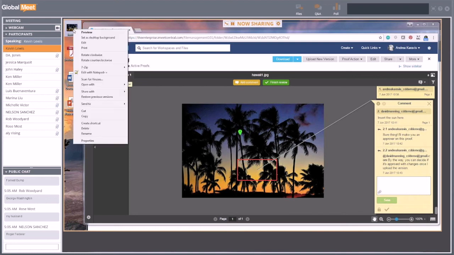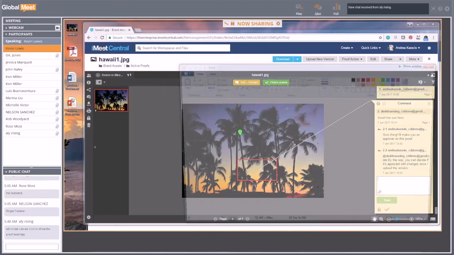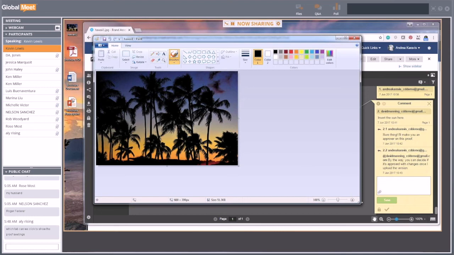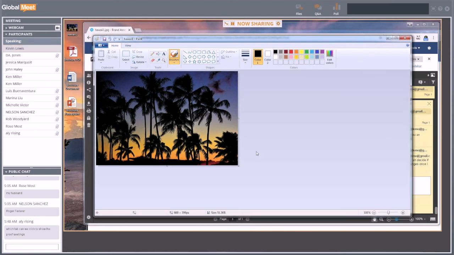So she can edit this. And I have a really powerful program here on my computer. I don't know if any of you are in marketing or media, but I have this cool thing called Paint. It's a very powerful program for this purpose. And I'm going to go ahead and draw a sun. And I'm going to go ahead and I'll make it yellow.